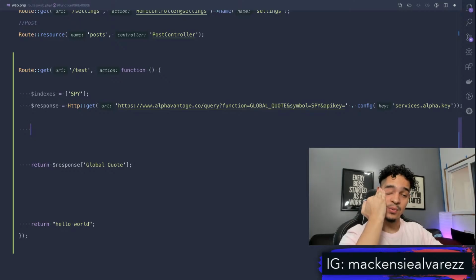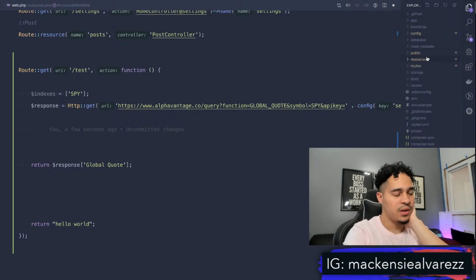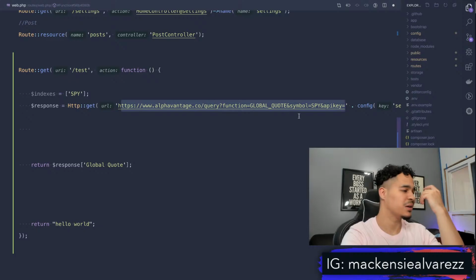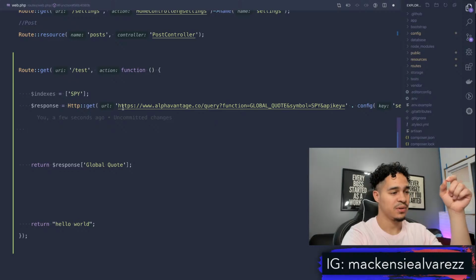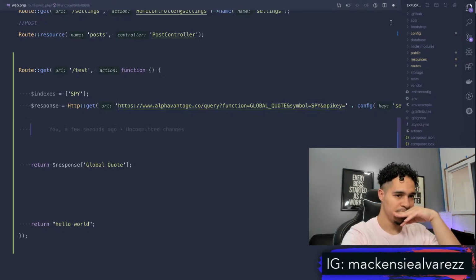Either way, let's go ahead and clean this up, I guess. So we're going to create a file just to always call this. That way, because like, yeah, this works right now, but it's not a neat way of doing it, because let's say you're using this API everywhere on the site, right? I'm using it to get the chart data or whatever. I would have to change this everywhere, where if I create a file for it, I just have to change it in that one spot. So let's go ahead and do that.